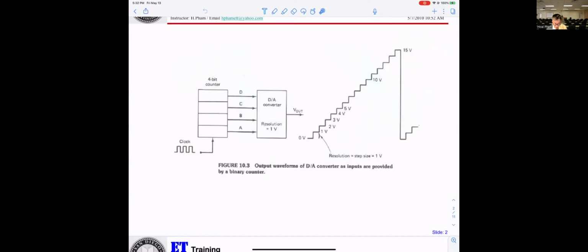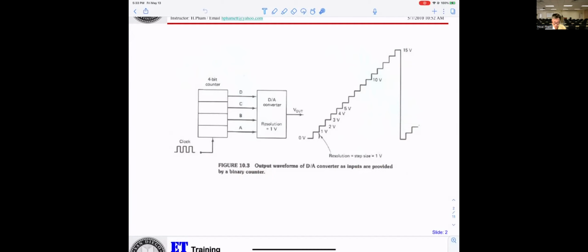So that's what we call the output waveform of the DA converter, where the input is provided by the binary counter. The resolution is 1 volt.